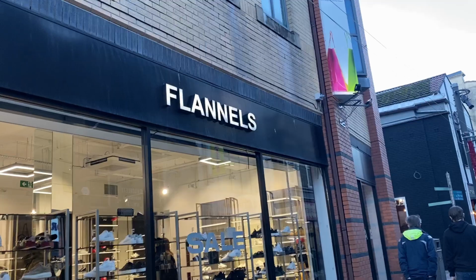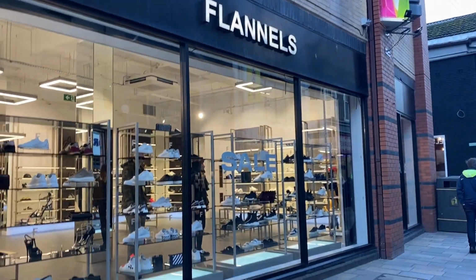When it comes to any other shopping, then the biggest high street is here in Douglas, where among others you will find all of these shops. But unfortunately, you won't be finding any of these. There are no standalone designer stores like LV or Gucci on the Isle of Man. Instead, we have one branch of Flannels where you can exchange bags of money for loads of shiny things.